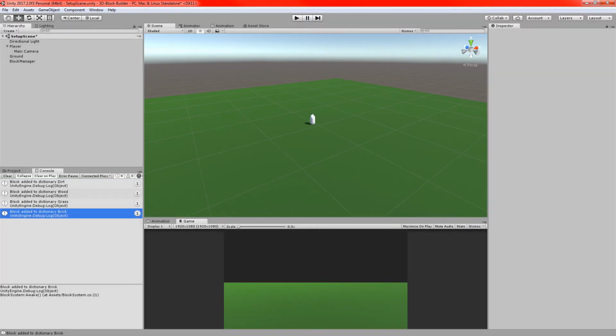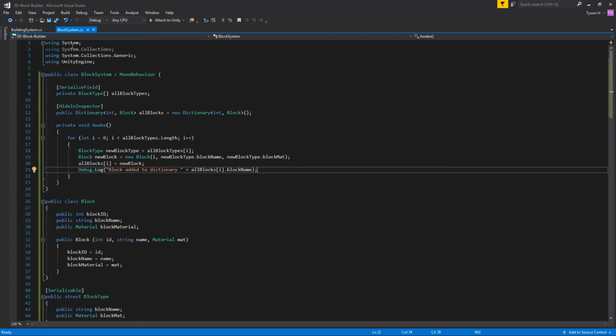So we're going to create the building system. This is the fun stuff. Yeah, cool. It's going to be awesome. You watch. Just bring that up. So the block system's pretty much done. We're happy with that. The cool thing is as well that we have this dictionary sitting here and it's public. So we can just reference this whenever we want from wherever we want, and we can get blocks as we need. And all we need to remember is just that ID.